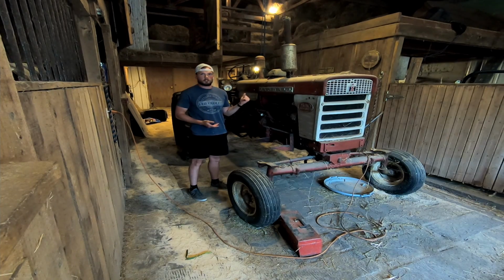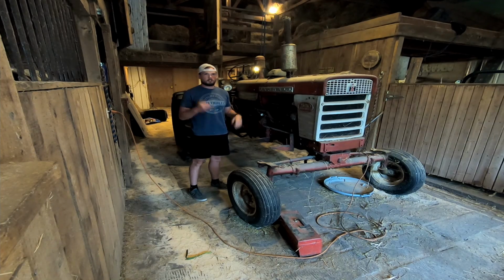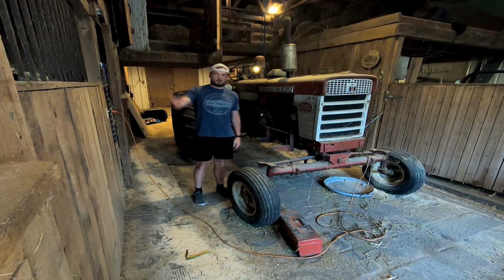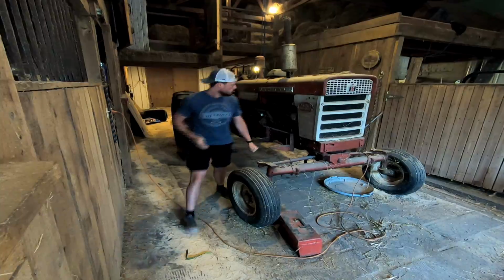I got a kit somewhere sitting around, and then hopefully the points just need filed. I have a points condenser somewhere else, but we're just gonna hope that works. So I got to get to it. Hopefully the horses behind you aren't bothering you too much, but we'll live with it.